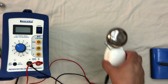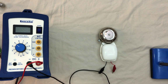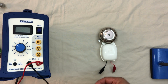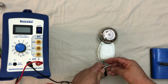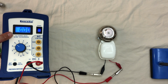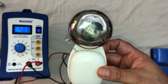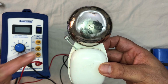Anyway, application number 2, or device number 2, is the electric bell, which is something we're all familiar with the sound of, where we hear them several times a day in school. But how do they exactly work? Right, let's just remind ourselves about what they sound like. So connecting with the DC power supply there, turning on, waiting for the voltage to appear, and the bell starts to ring. So what have we got here? Sounds nice, doesn't it? Anyway, how is it making the sound?